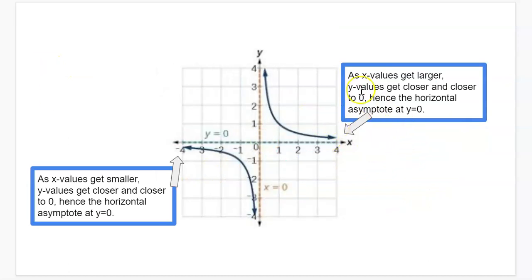And this just goes into more details at what happens and why this is a horizontal asymptote. So as your x values get larger and larger, so follow my cursor here, what is happening to them? As they get larger and larger and larger, the y values are getting closer to 0. Okay, that's what I've typed right here. And over here, as your x values get smaller and smaller and smaller, your y values get closer and closer to 0, and that's where the horizontal asymptote comes from, y equals 0. We don't actually touch it though.